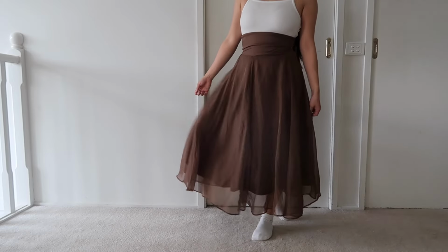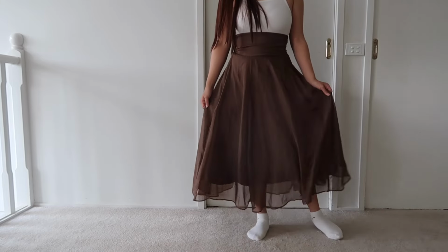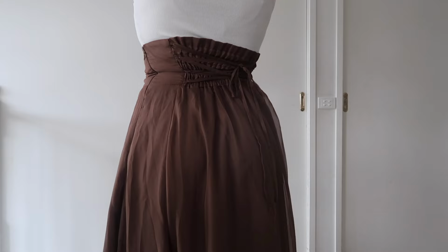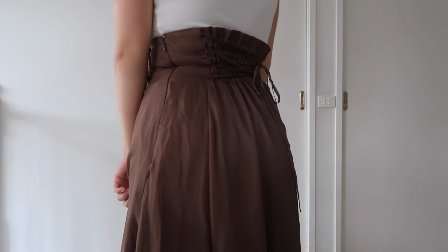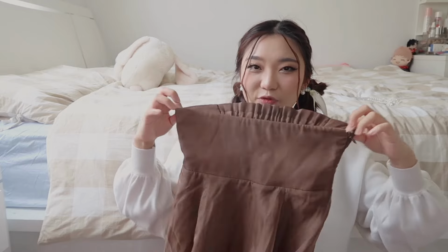And then I brought this gorgeous long brown skirt. The girls in Japan dress so nice and they're so cute and girly, and they wear dresses and skirts all the time, and honestly I want that to be me. So I'm trying to get more proactive in dressing cute. And it's just this gorgeous brown skirt, and it has a sheer panel on top and then the long satin underneath. I just love the extra layer of this sheer piece. I think it just adds so much dimension. And then the back is corset styled. It actually has a really high waistband, so it's high-waisted. It really cinches you in. Like honestly, I just fit in this.